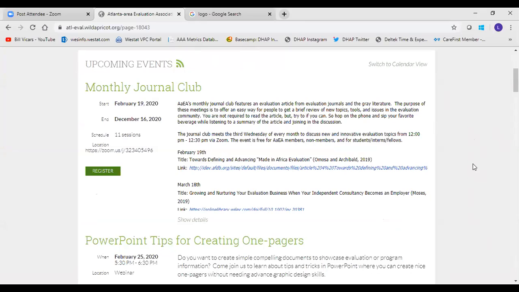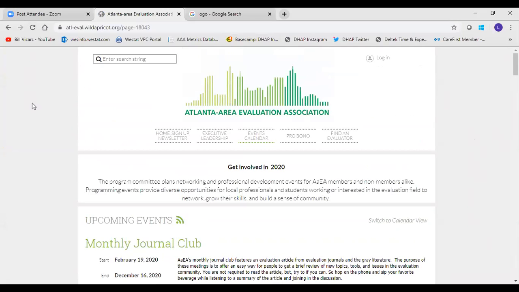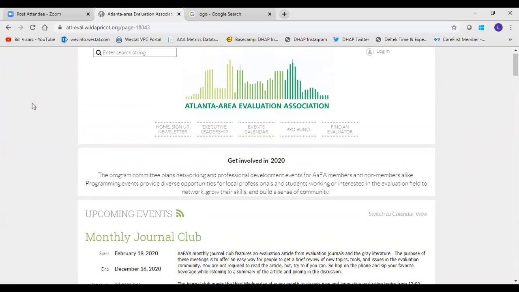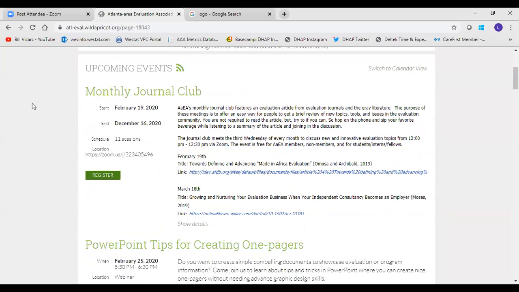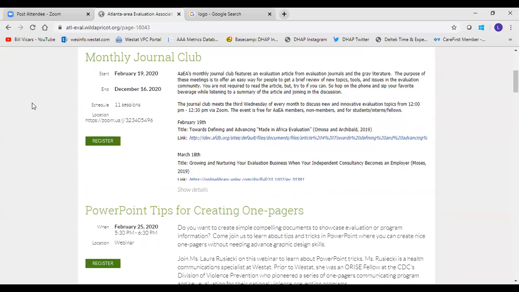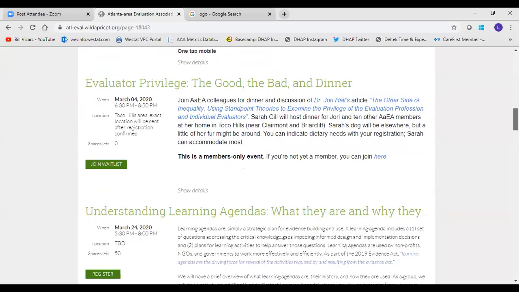I wanted to point out we have a couple of upcoming events. Can you hit refresh on that page? It's not showing up everything for some reason. Well, we have an upcoming committee meeting next Tuesday, and then we have a workshop on learning agendas. Oh, there you go. Can you keep going, Laura? Learning agendas on March 24th.